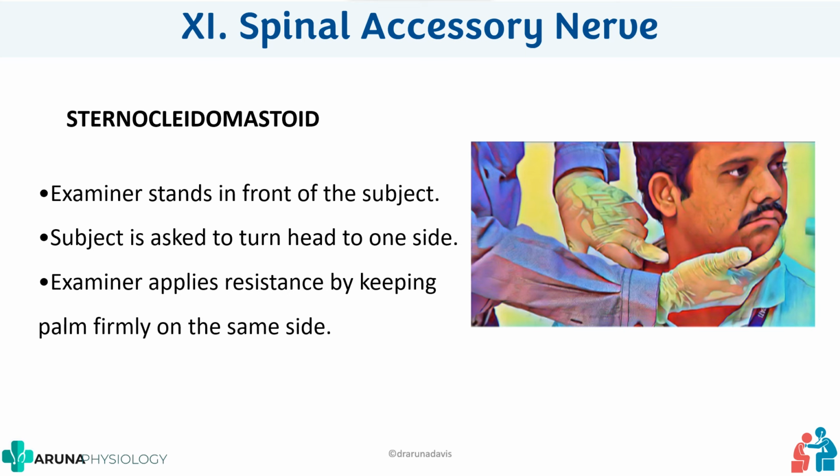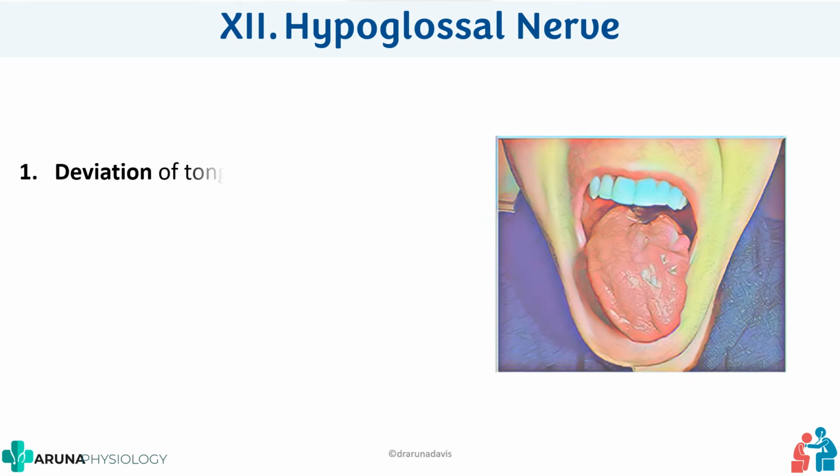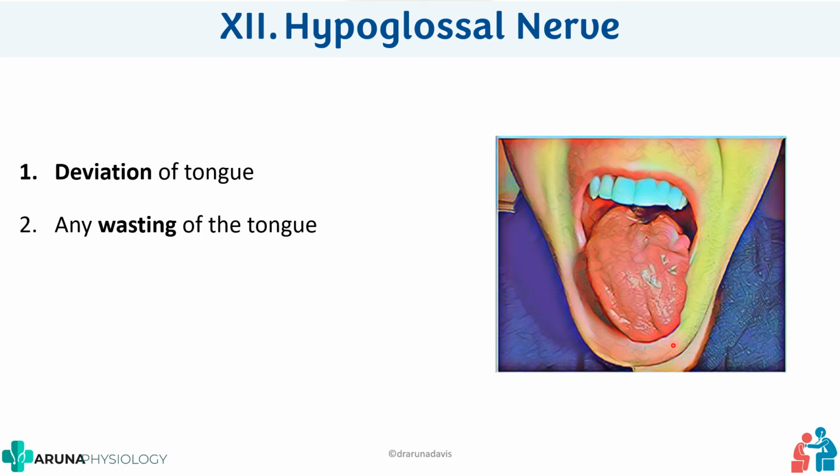resistance. And finally, the 12th cranial nerve, which is the hypoglossal. So we know that the term glossal always refers to tongue. So here also we have to examine the tongue. So we ask the subject to protrude the tongue and we look for any deviation of the tongue. So here obviously you can see that there is a deviation of the tongue. Okay. And then you check for any wasting. Wasting means that the muscles of the tongue will be lesser, or of decreased size when compared to the normal. So here as you can see there is slight wasting on this side when compared to the normal.